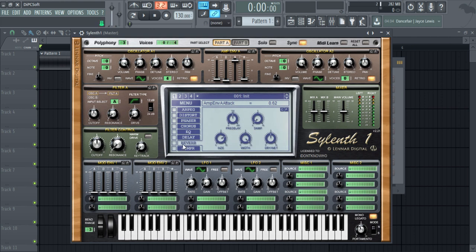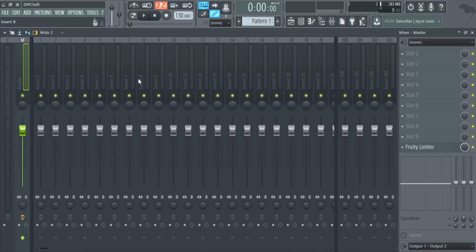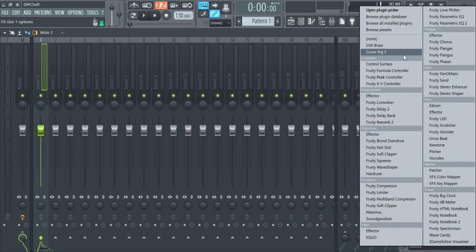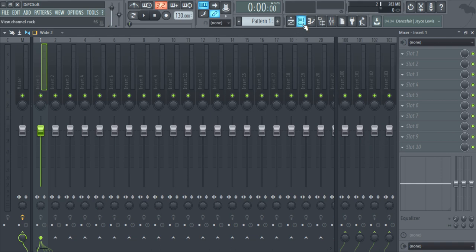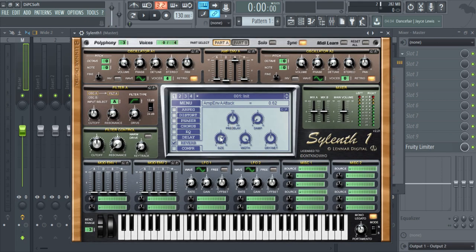Now you want to add a bit of reverb to it, okay? So you want to go here, activate the reverb. You can also do that from the mixer, alright? But you can go here and add the reverb, but I prefer doing that in the plugin, okay? So you want to turn down the size a bit. You want to also turn down the pre-delay and you want to hear it. Sounds decent.